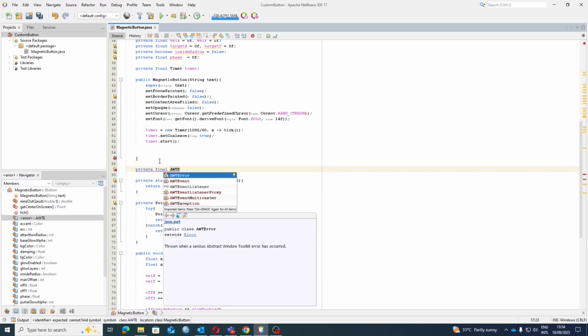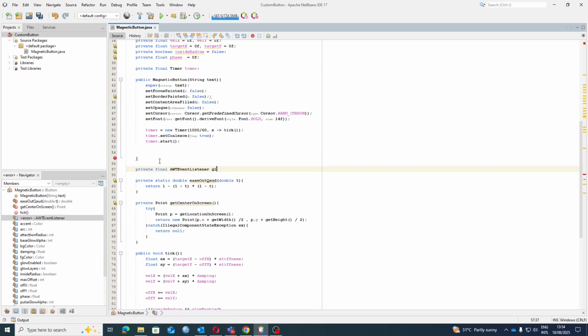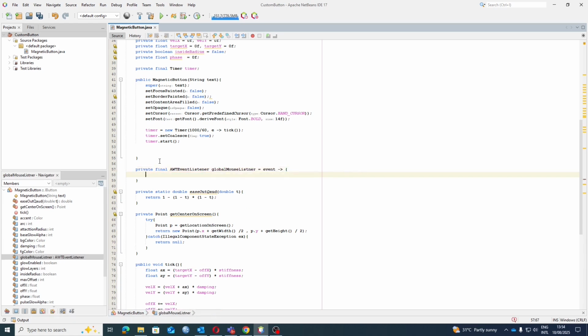Next, we'll create an AWT event listener that tracks the mouse position anywhere on the screen. First, we check that the event is actually a mouse event, and that our button is showing.